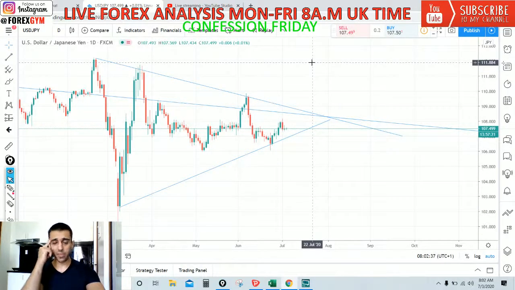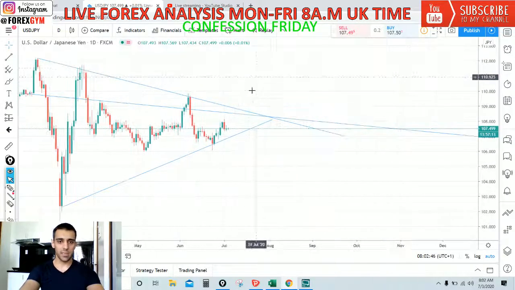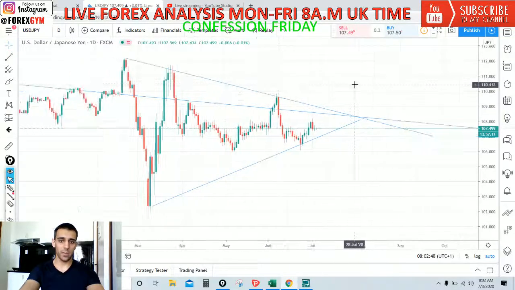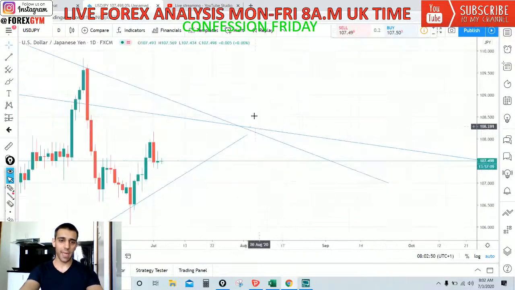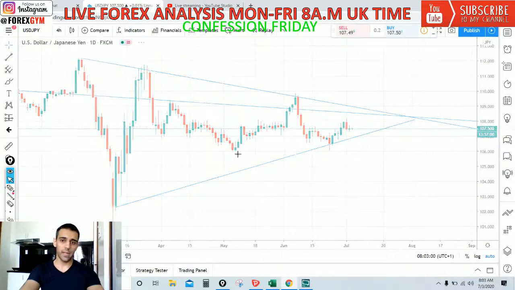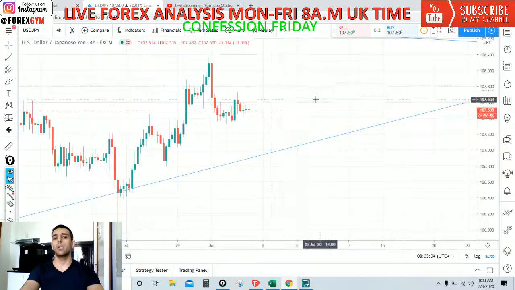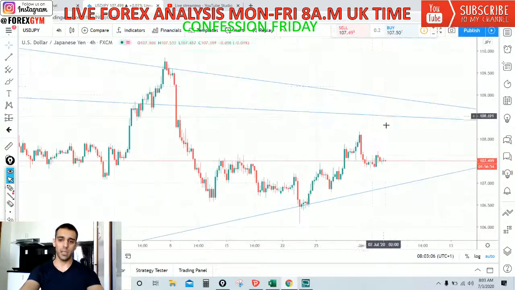We start with the daily time frame. We are sitting in this wedge pattern, which is a decent range bound, but the market is not doing anything. Yesterday we left this ugly candle, and today the market has not really moved anywhere, which is pretty much expected. Let's go to the 4-hour time frame. On the 4-hour time frame we see the same picture.